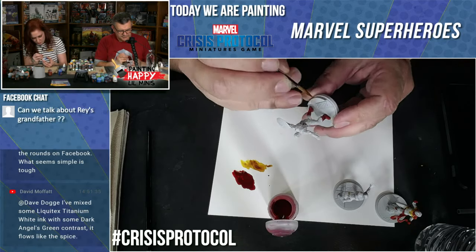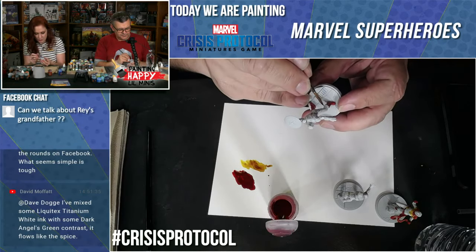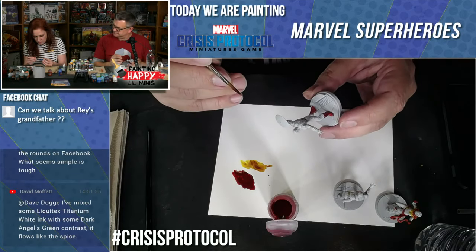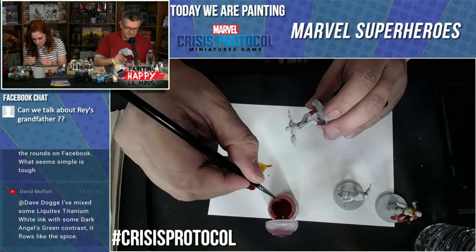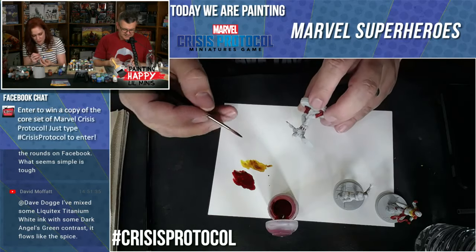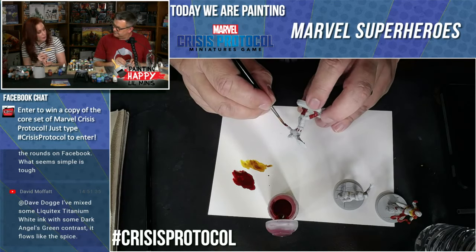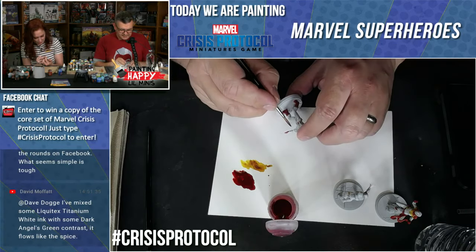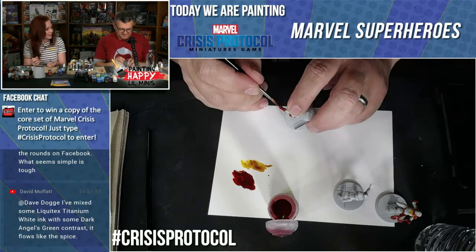Oh, I just remembered as well, as I'm working on Cap here. You know how he was developed in the 40s to be the superhuman and spent a lot of time in Europe fighting the Nazis. And then he was lost and frozen, and they brought him back like 70 years later and he looked the same. Yes, because there's a super serum and freezing.